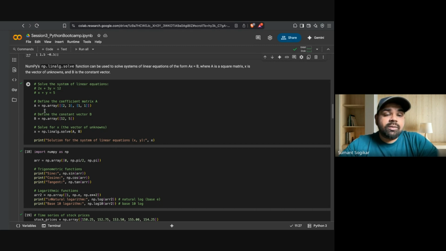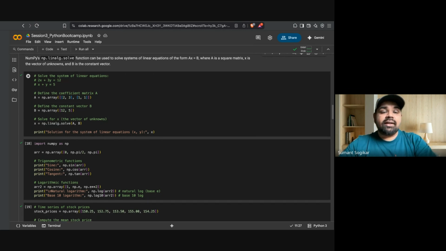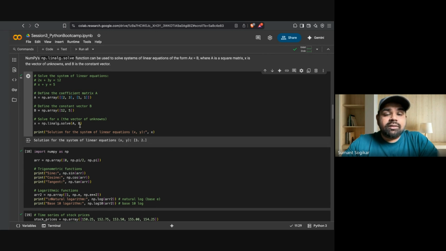The way we write that whole thing is using NumPy. We can write the coefficients here, and then we can define the constants in another variable, and then we apply the linear algebra to solve this. Again, if you don't understand, don't worry. You don't have to jump into all this to understand. As I told, NumPy is a very base library, and you have a lot of abstractions built on top of NumPy to ease things out. So it gives you also the power of linear algebra. So I can get the values of these linear equations with this.